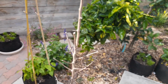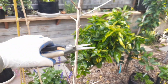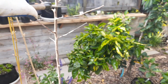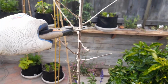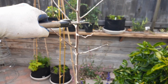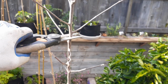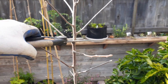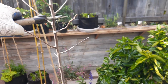Now what you want to do is from the top down, you want to divide that into thirds. So I'd say 1/3, 2/3. So you want to go up 2/3 and then cut it off. So I'm cutting off almost 2 feet, 16 to 18 inches off the top. So I know this doesn't seem ideal, but you need to do this to help stimulate the tree growth.